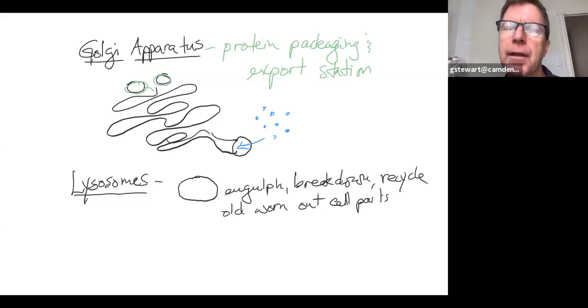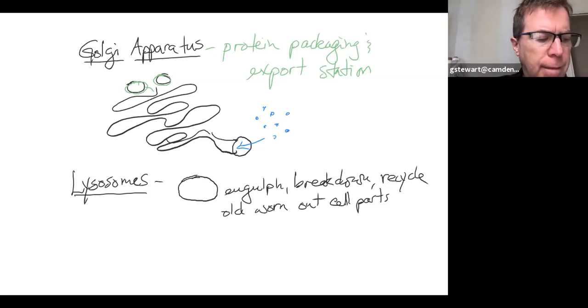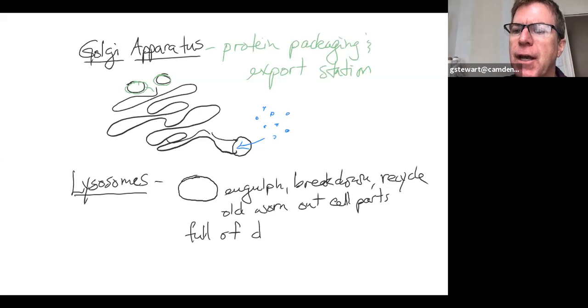So you know that nothing lives forever, including the things inside of our cells. And when things die or start to break down, lysosomes are actually the recycle center for most of the debris. I'm not going to go into the specifics of how they eat things, I'm just going to say this, they're full of what we call digestive enzymes. That's how the breaking down occurs.